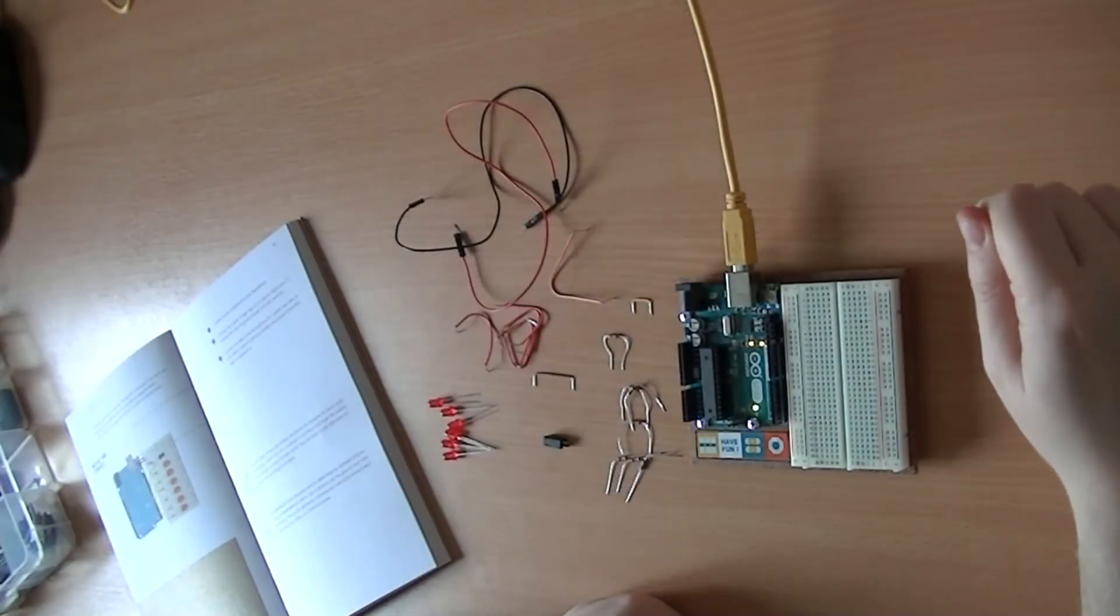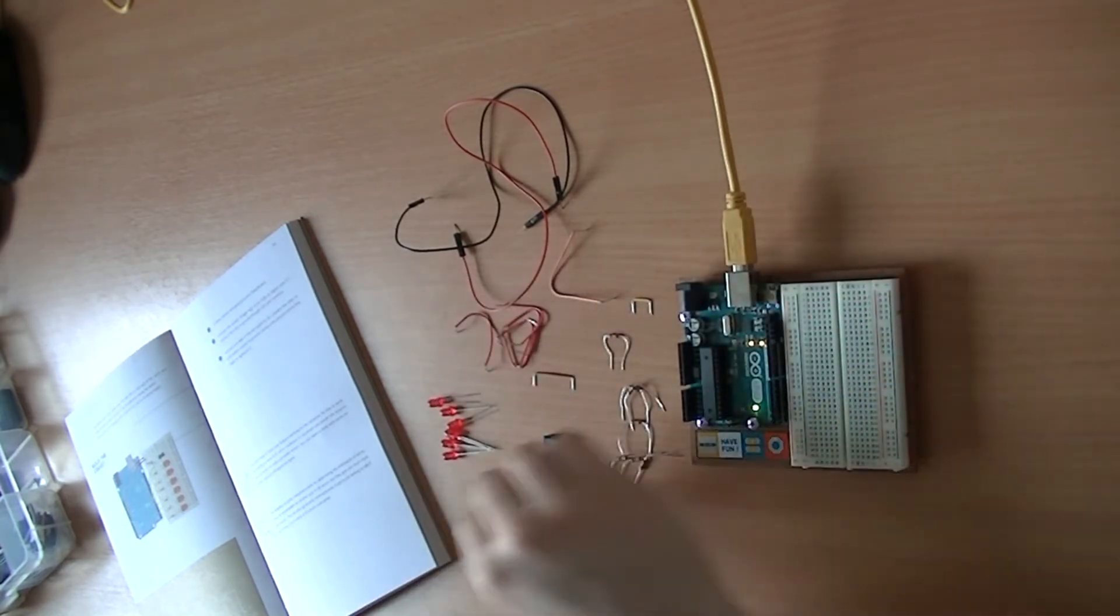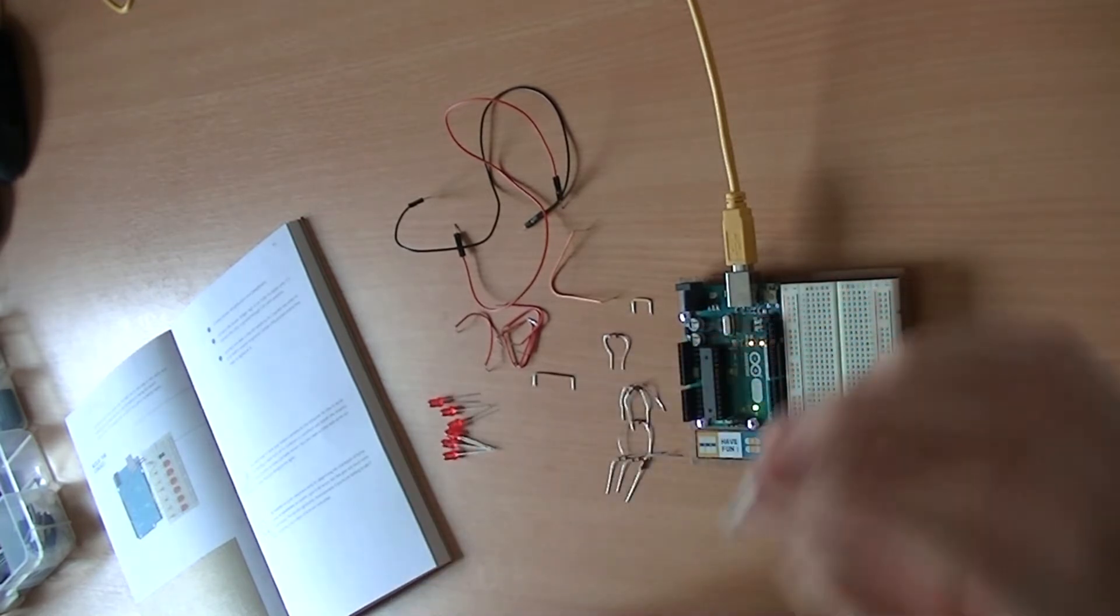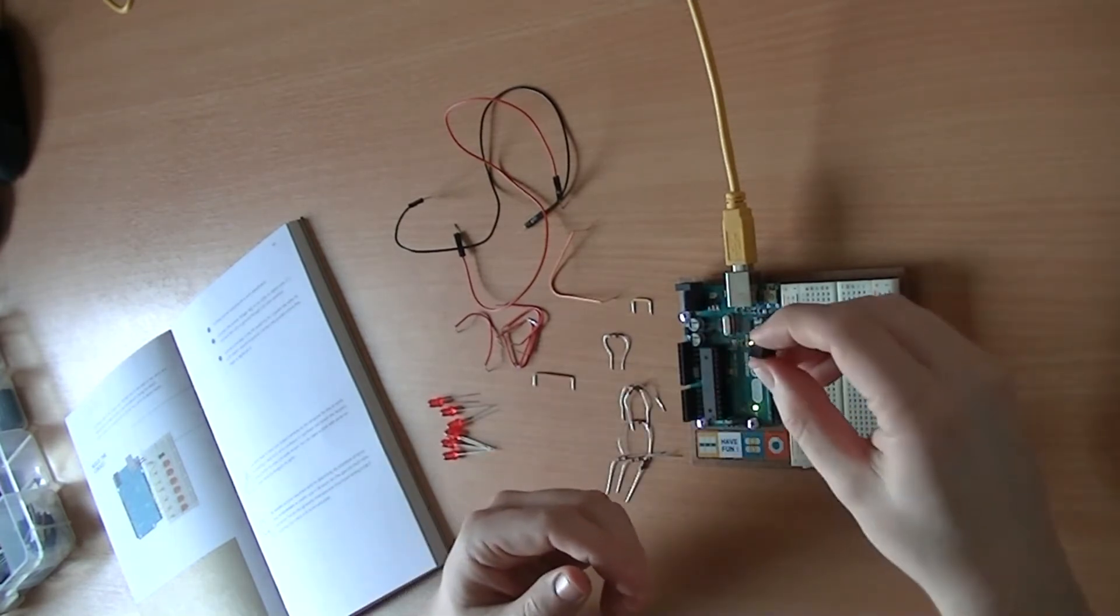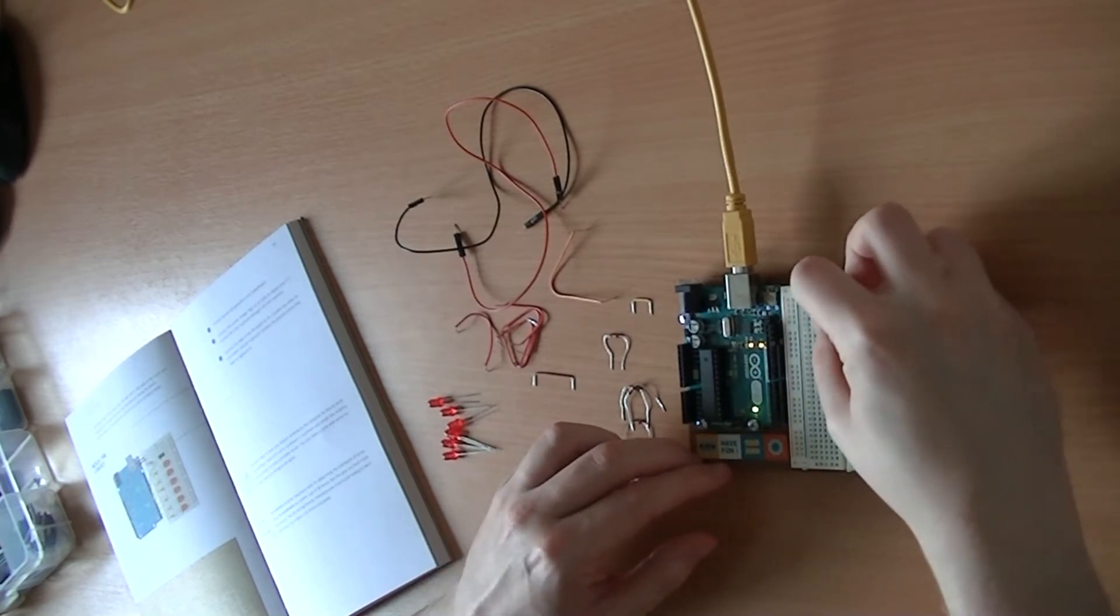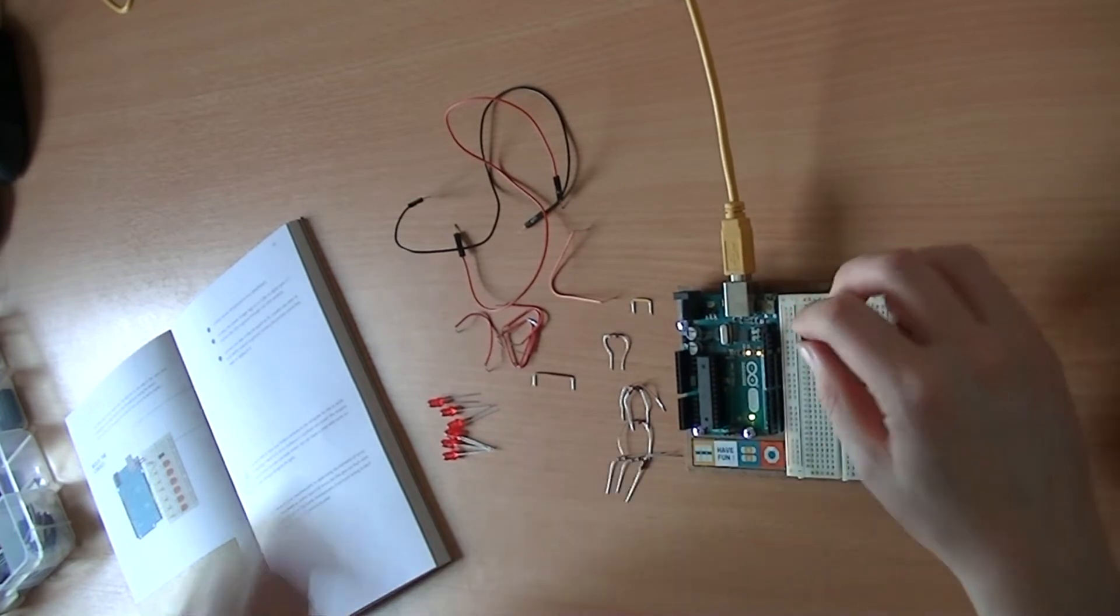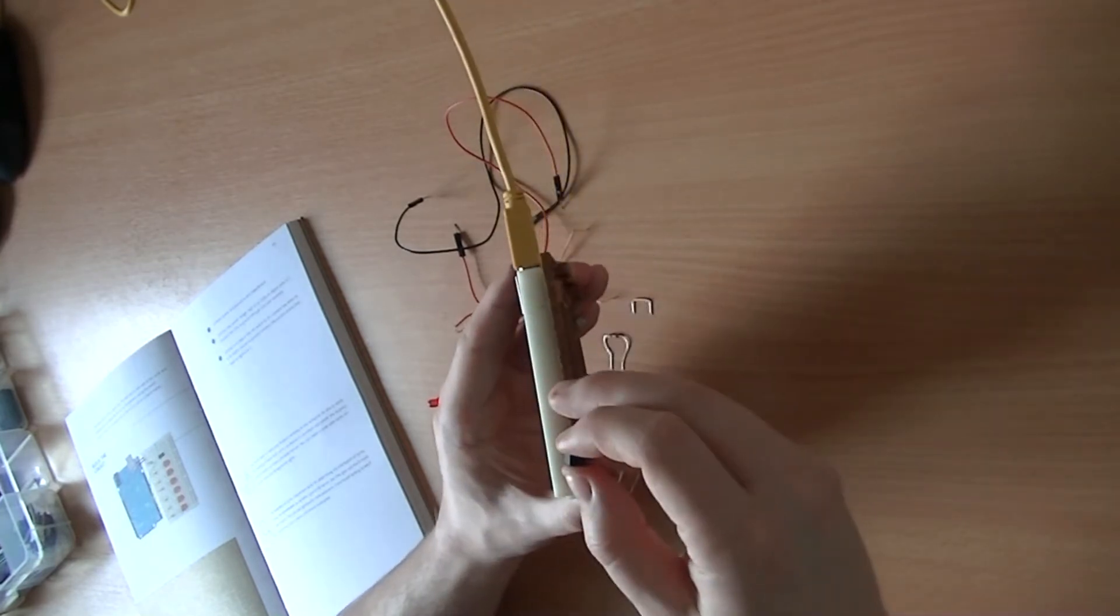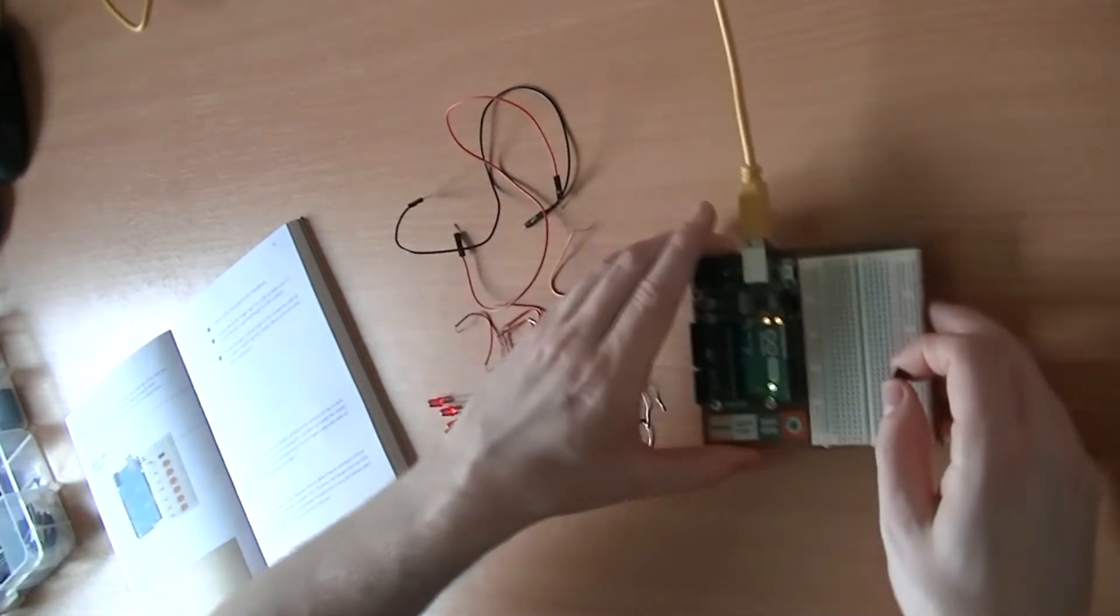Hi there and welcome to Arduino Project 8, the digital hourglass. The idea of this project is that we will turn the Arduino itself into a small hourglass using six LEDs to count the minutes down. There's this little tilt switch here which has a ball bearing inside it. The idea is that we'll attach it to the breadboard, and when you tilt the breadboard one way the digital hourglass will turn on, then when you tilt it the other way it will reset and recount the minutes.